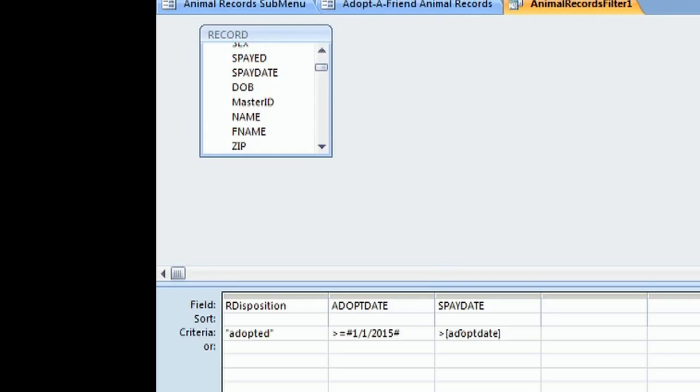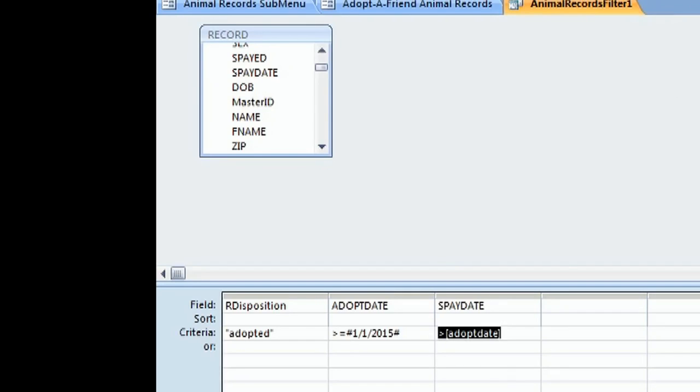So again, one of the hardest parts of doing queries is just the logic behind it. Basically we're looking for a pet whose disposition is adopted, their adopted date is after January 1st, 2015, and also their spay date is past their adoption date.